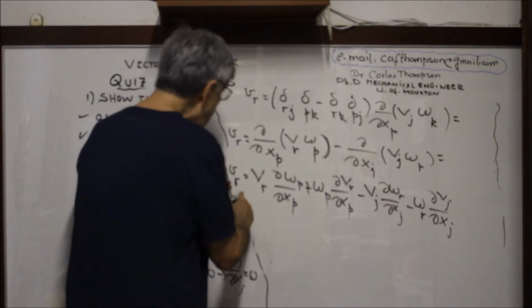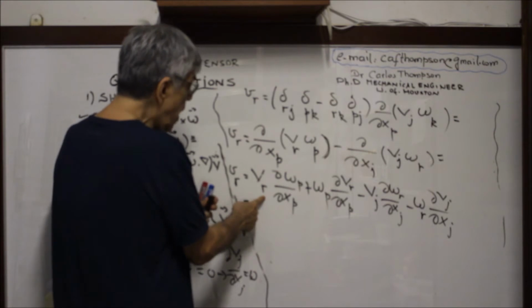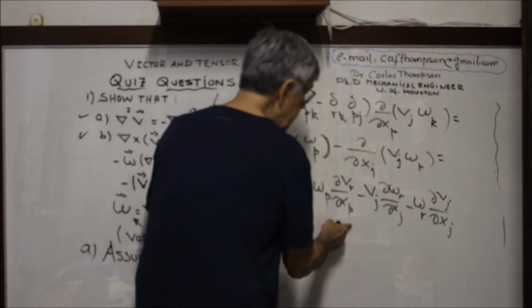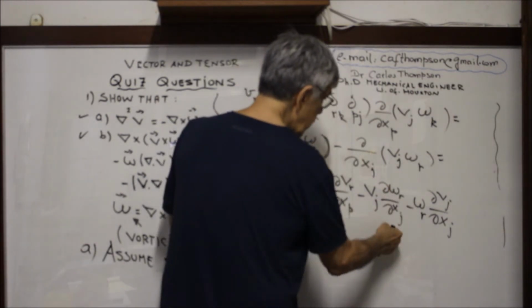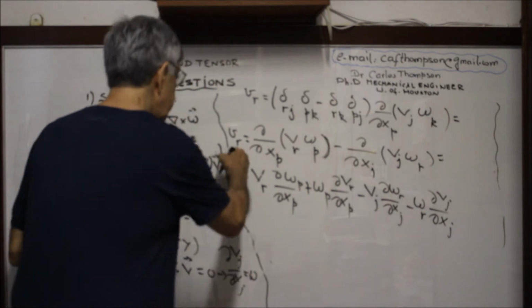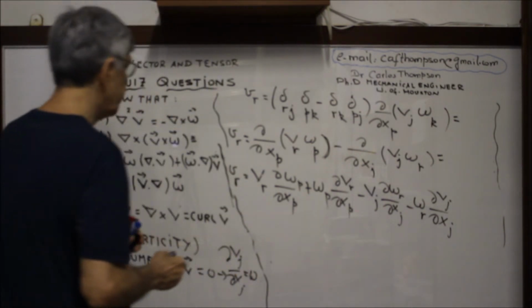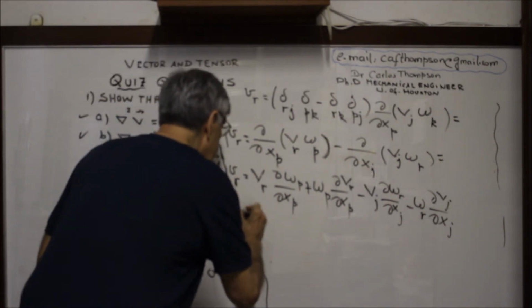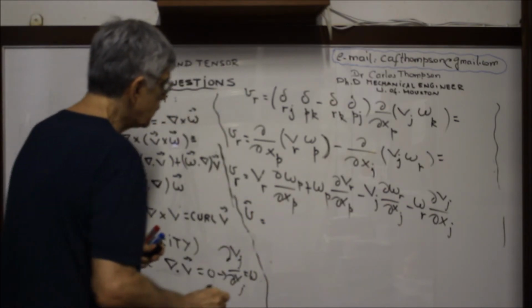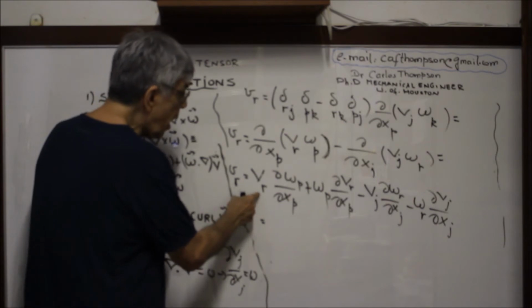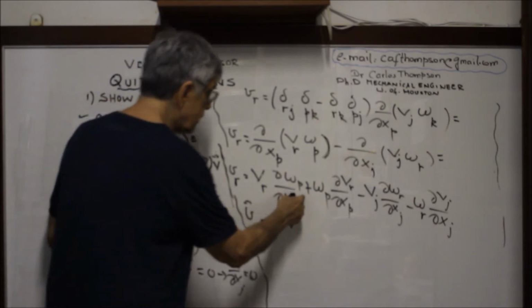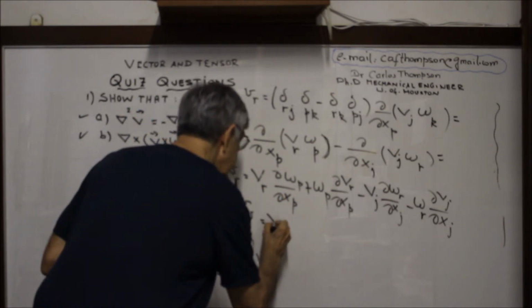Just look carefully. You see, R is free index. Look, R is free, P is dummy. R is free, J is dummy. So that's okay. That's a VR. See, that's a vector. Now let's interpret. So this is a vector V is equal. You see, look, VR, this is divergence of omega.